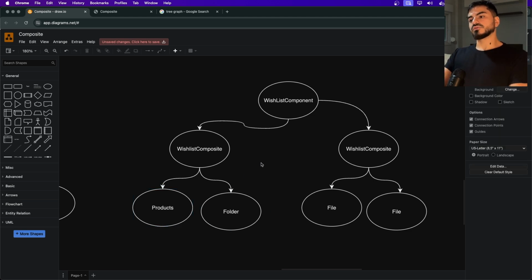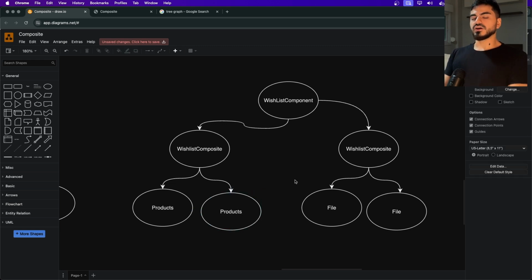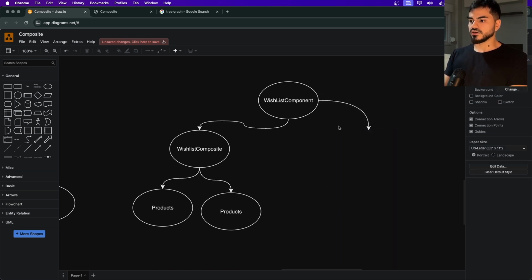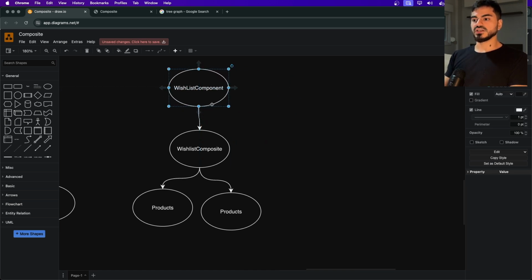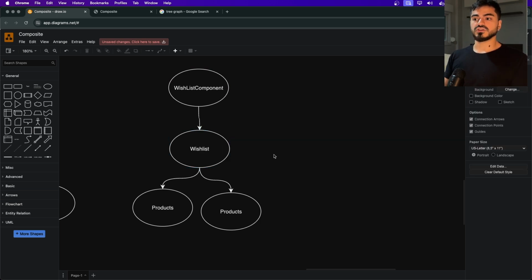So think about the Amazon wish list. A wish list could have products, right? And we could have multiple wish lists by account, but I just want to focus on this structure right here. We have a wish list component, and the wish list component has a wish list composite, and then we have products. So let me just call that wish list, and that's how we'll structure the application.